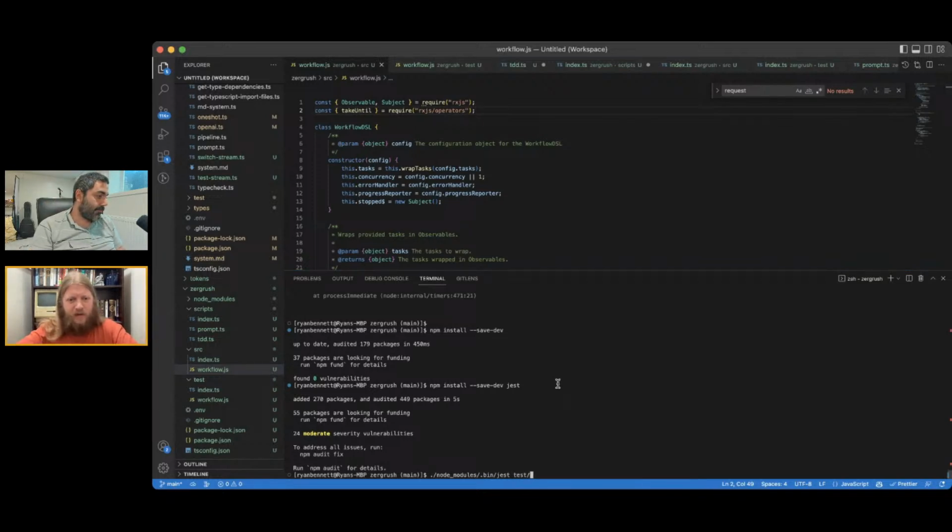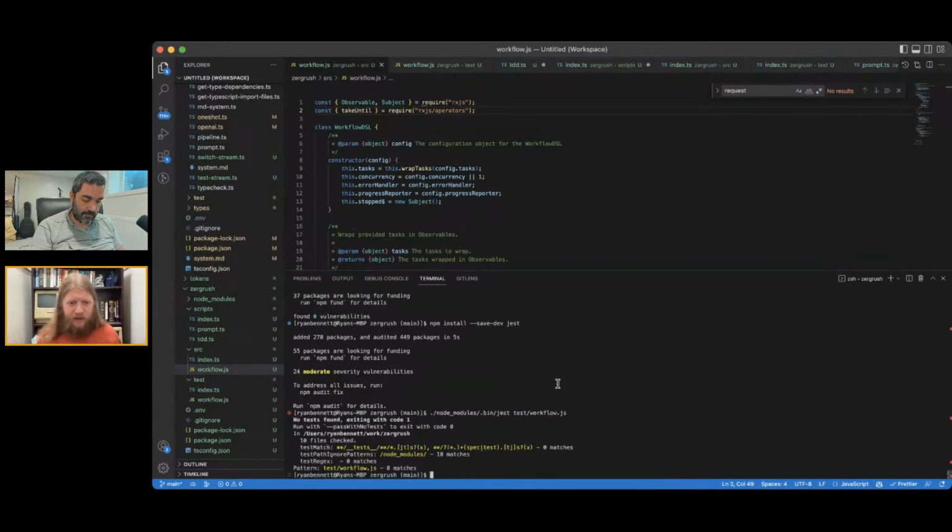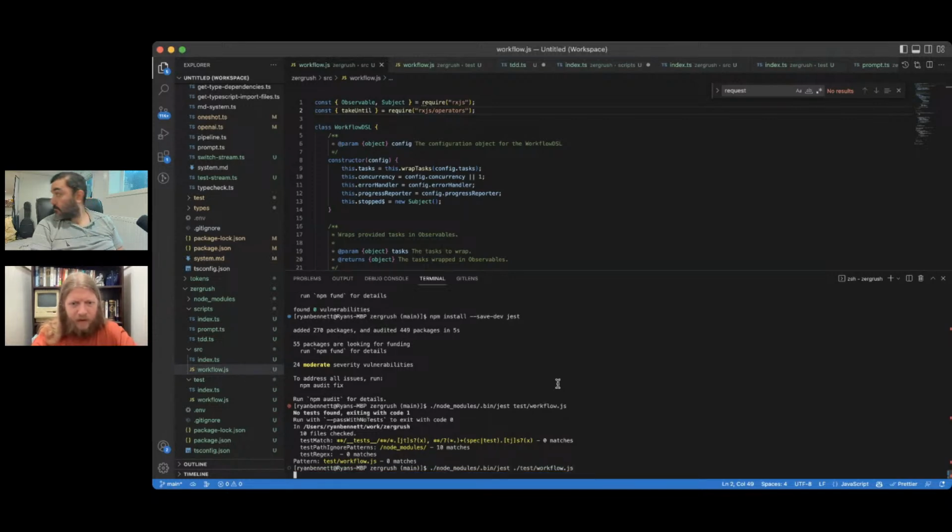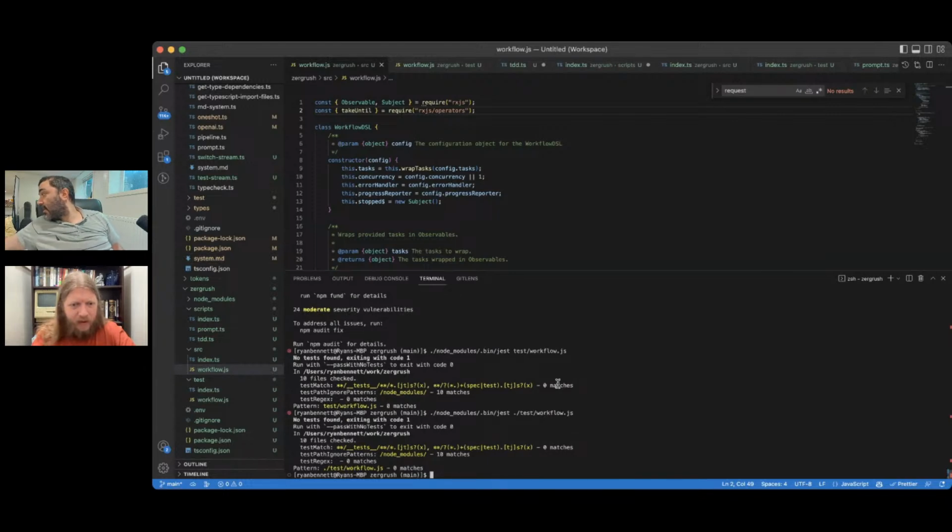Let's test workflow.js. No test found. Oh. I have to name it something special.